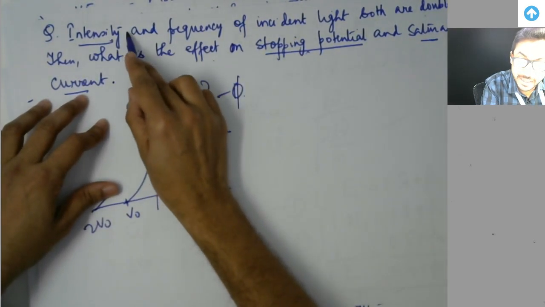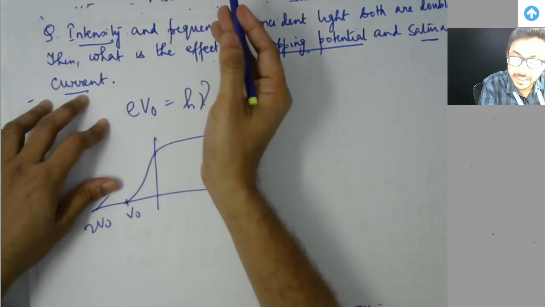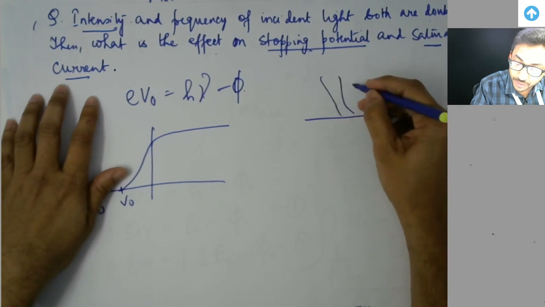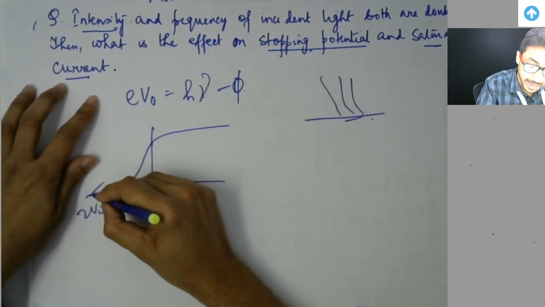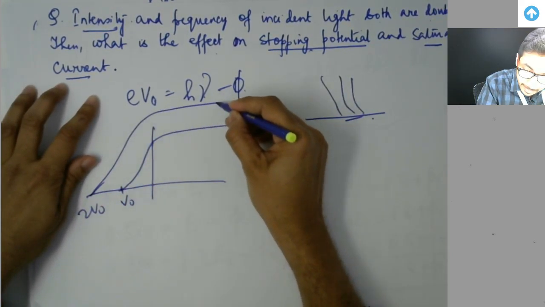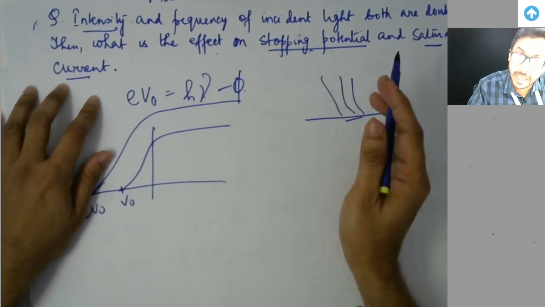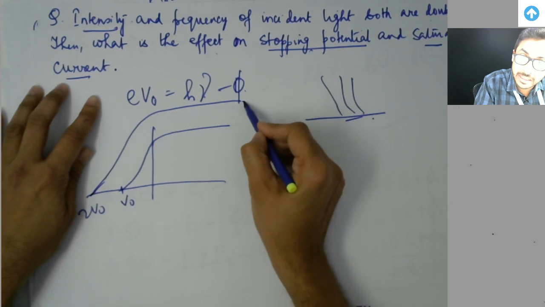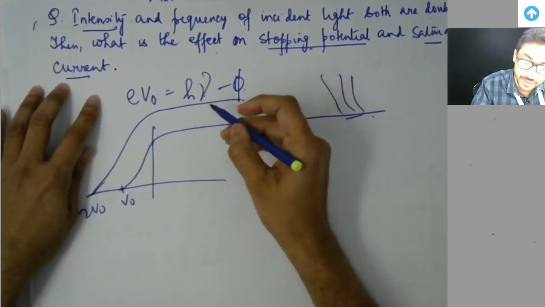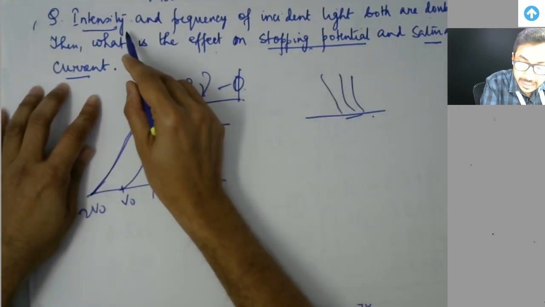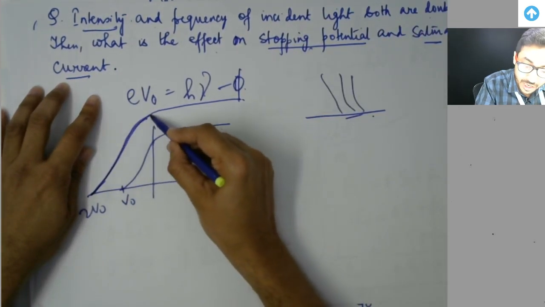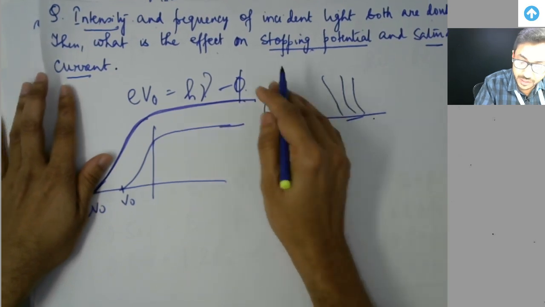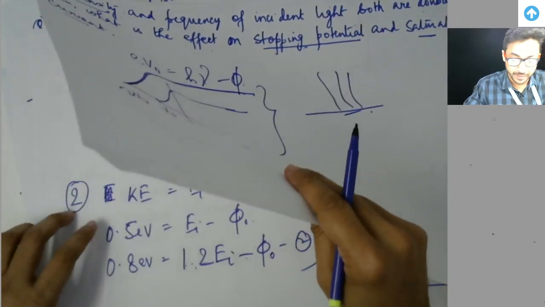and intensity doubling means more photons, double the number of photons is now incident on the plate, and hence we cannot say it will be doubled, but chances of electrons being emitted is more than previously. So if intensity is doubled, the saturation current will increase, but we cannot say it is doubled. So this kind of question is on graph. Let's move on.